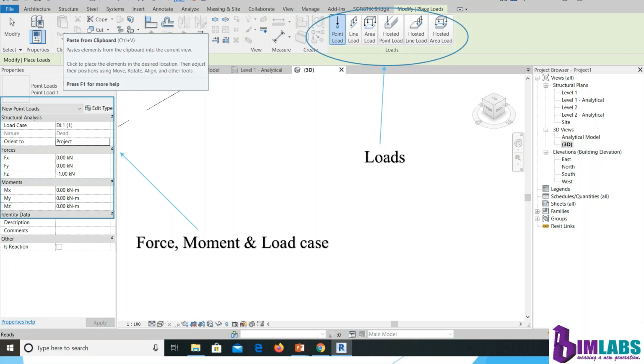Now, if you want to apply a point load in the vertical, you can provide the value in Fz in the negative. If you have the moment in XY directions, you can place it. If you have the forces in horizontal direction, you can give the value. You can just create your own type of loadings and provide it.